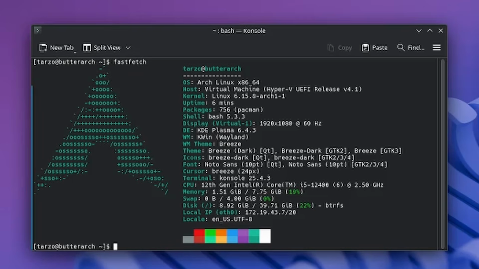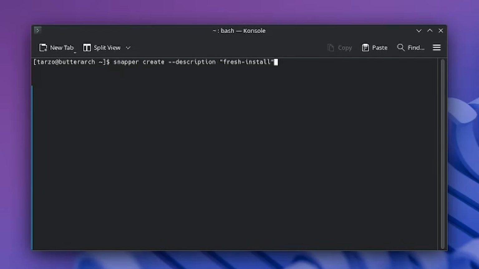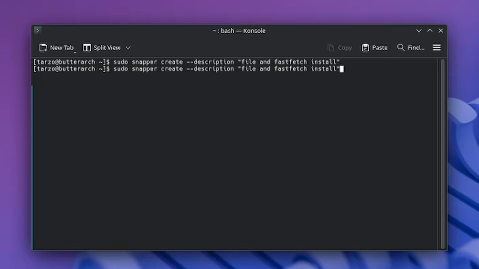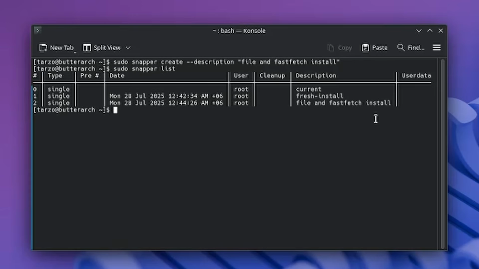So we have this, and so we have these two things. So let us say I want to create another snapshot, which is create, and then let us say file and fastfetch install. Now let us add another one. So now we have two snapshots. And if I again do this, you can see now we have two of them with the corresponding times and stuff. Yeah, I guess this is after it, and the top one shows the current one, which is great. Okay, now we have these two, and grub-btrfs is installed.